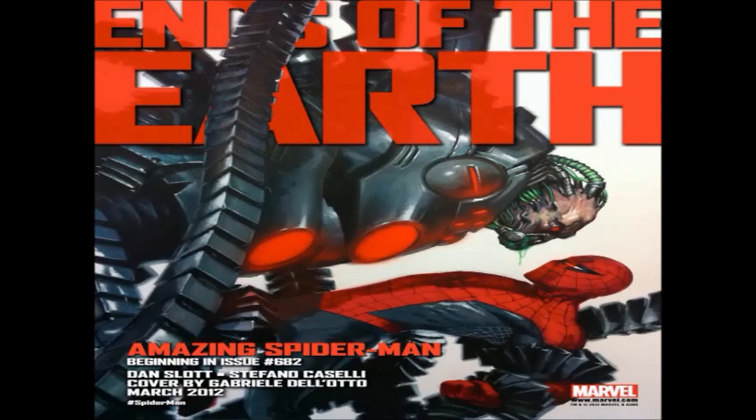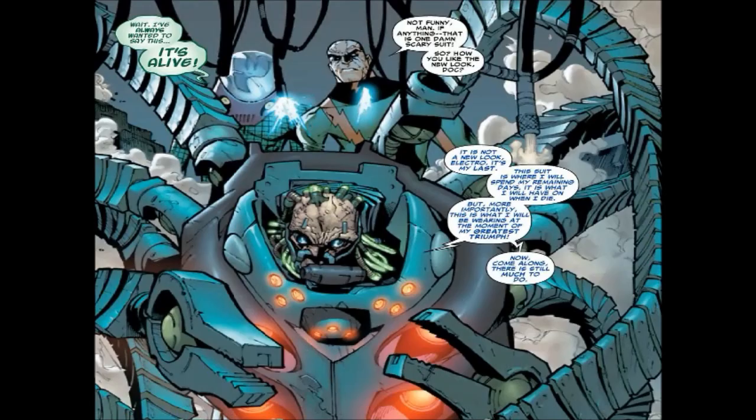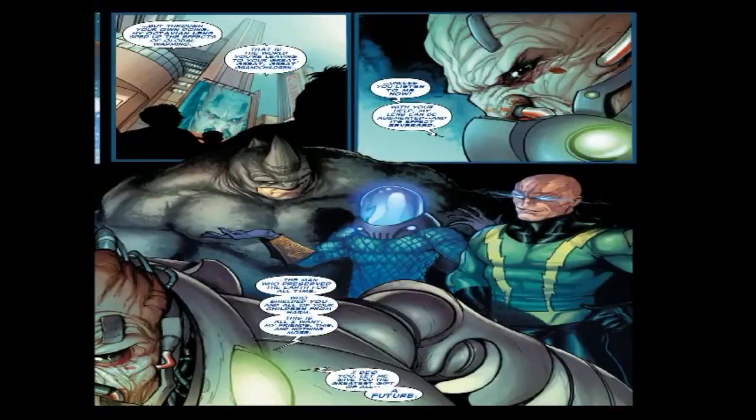He's on his last legs, he's dying. This is supposedly his last plan. You can see what he looks like — he's already decaying and falling apart, and it's basically just his brain that's alive at this point, enclosed by some robotic creature that Electro and Mysterio have put together for him. Inside the book you can see Octopus's face and some of the other Sinister Six characters — Electro, Mysterio, and Rhino.